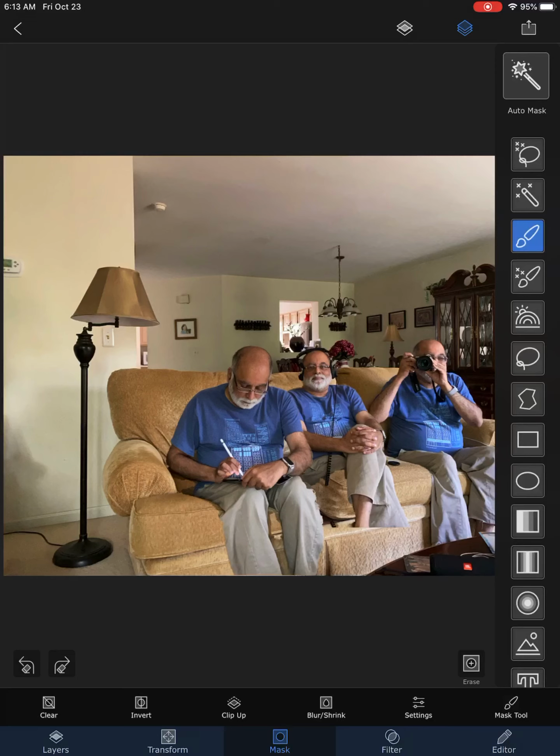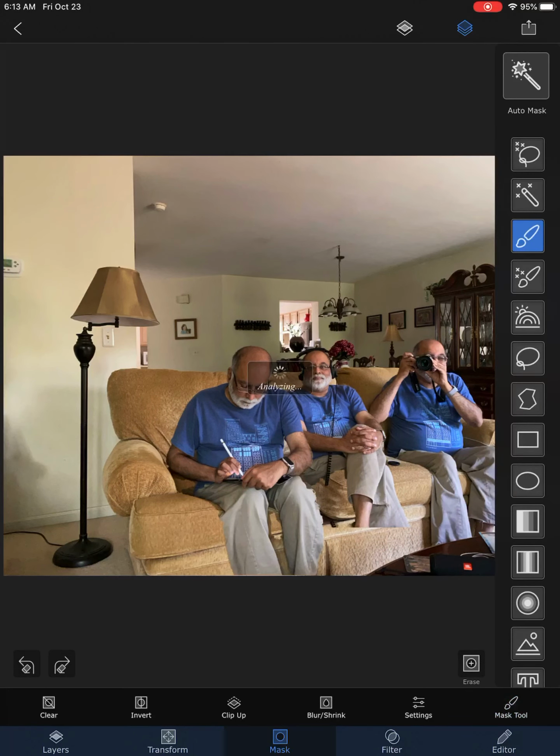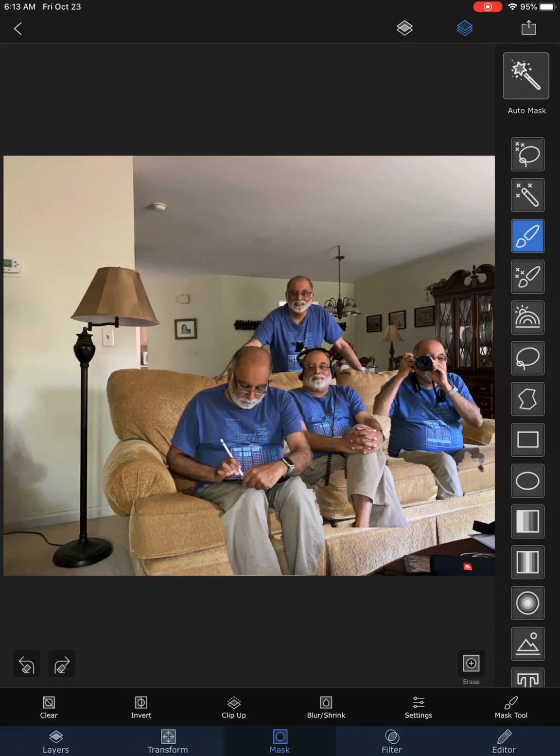I'll get to that in a moment, and I'll go to layers, go to the third photo and do mask, auto mask. That also needs a little bit of adjustment. So the auto masks in Superimpose are not perfect. They do a pretty good job, but they are not perfect.